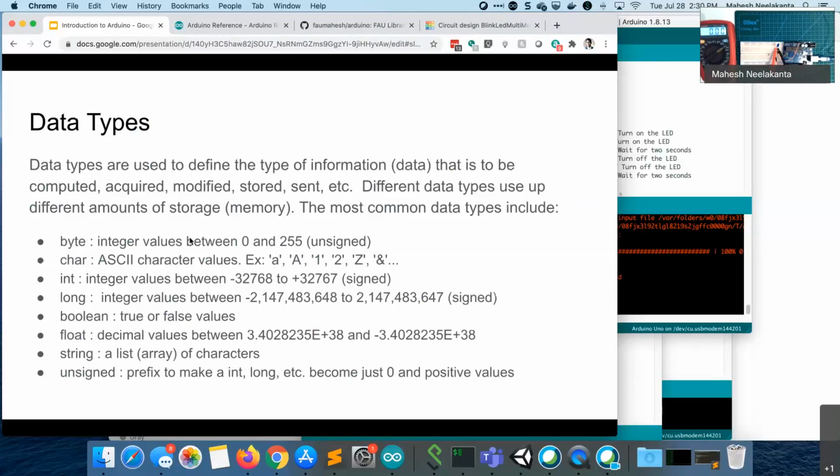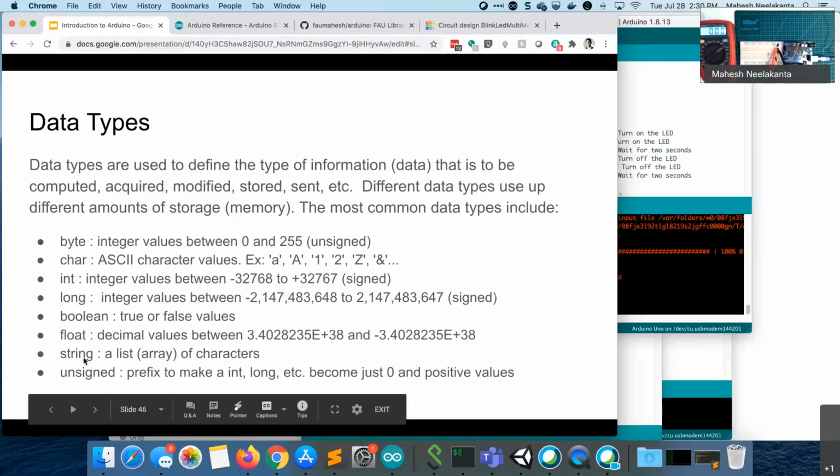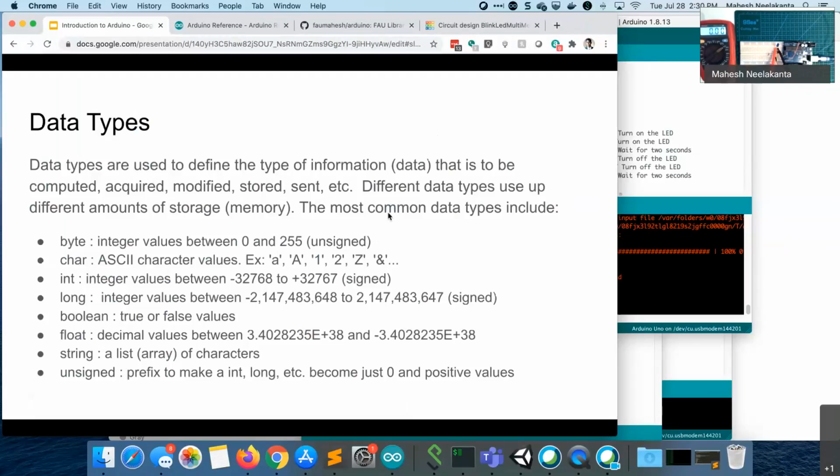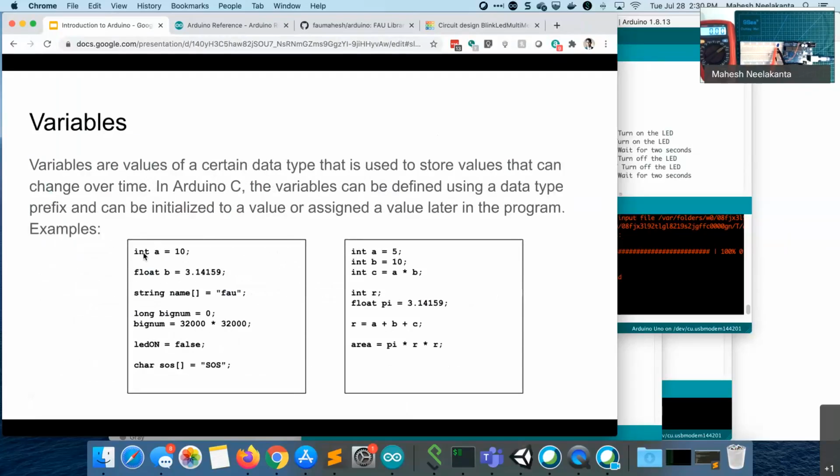Meaning, if you read a temperature, if you read a value of a motor speed, if you read the light value, the lumens of something, all of those need to have a value. And they could be integers, they could be characters, they could be floating or rather decimal values. They could even be strings, which are characters, an array of characters. And so when you have these data types, you would create a variable of a certain data type. Variables are basically values that are of a certain data type, and they're used to store the value that you're trying to keep in your program.